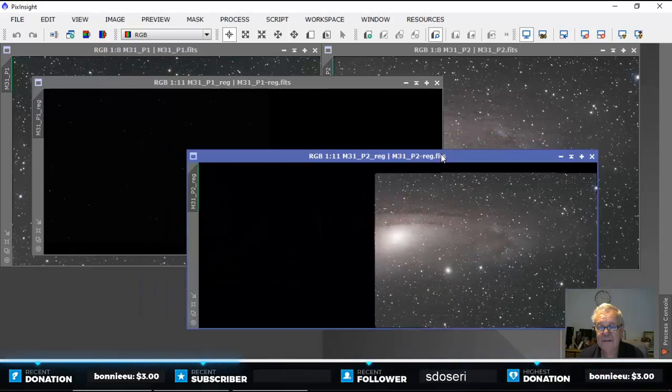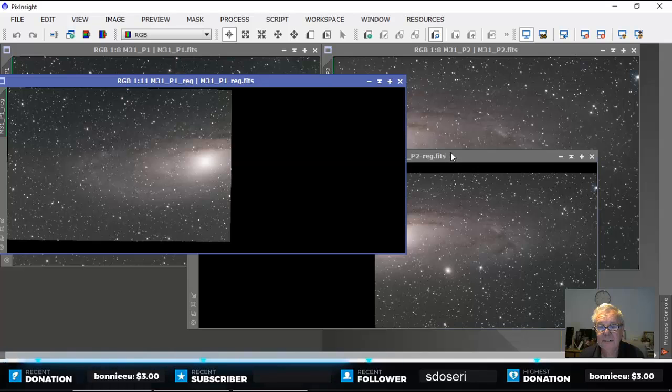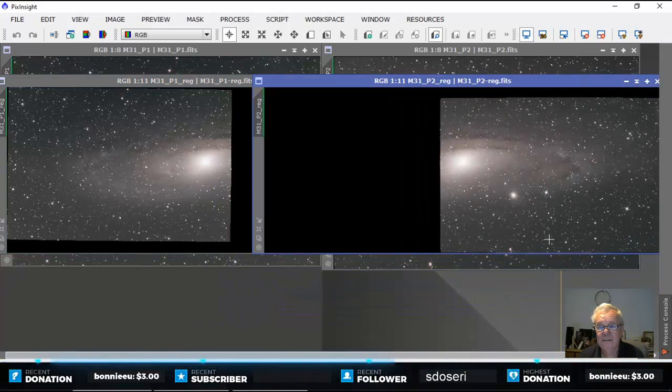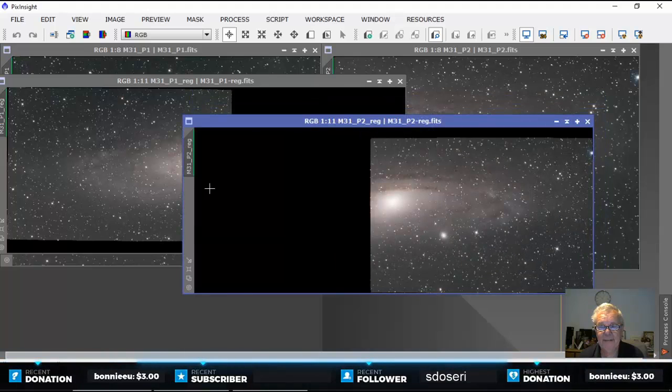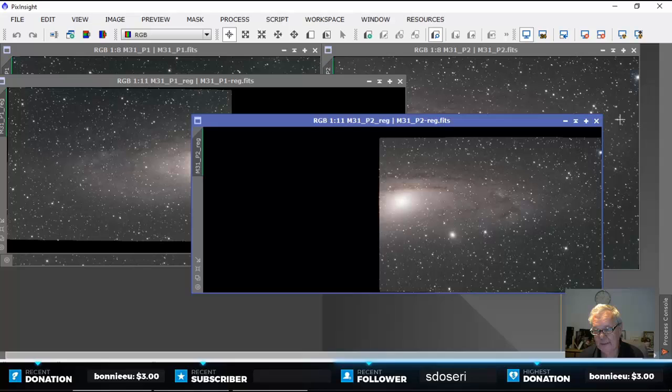So that's one side. That's the other side. All right. And basically what it does is it creates a big image of the whole thing and then chops them in half. Because you need this bigger image, the whole size, to be able to put it together properly.